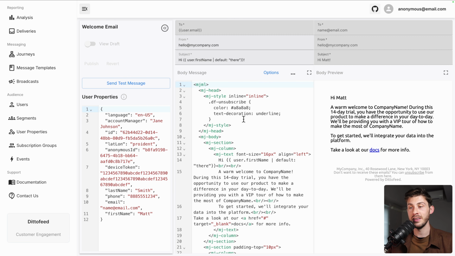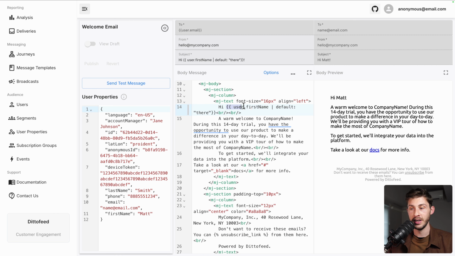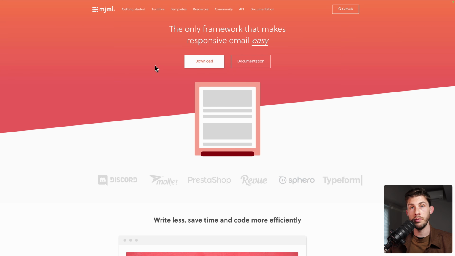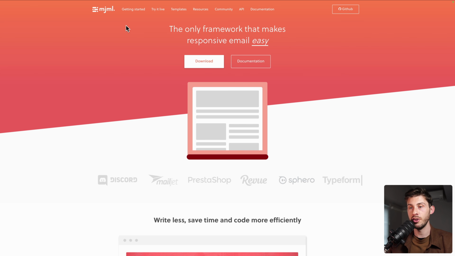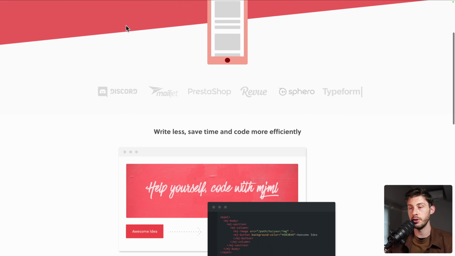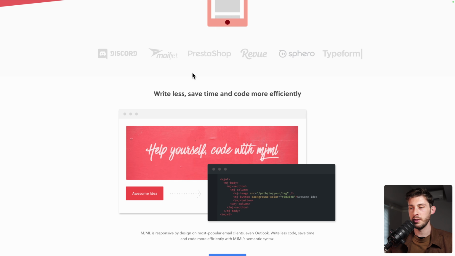They have this nice MJML editor, which is a low-code version with a nice preview on the right. And at least here you have CSS control over what it's doing. You are able to add inline variables and even loop through items because we are using MJML. If you have no idea what MJML is, because of my pronunciation or just because you never heard of it, this is made, I think, by PrestaShop, if I'm correct.